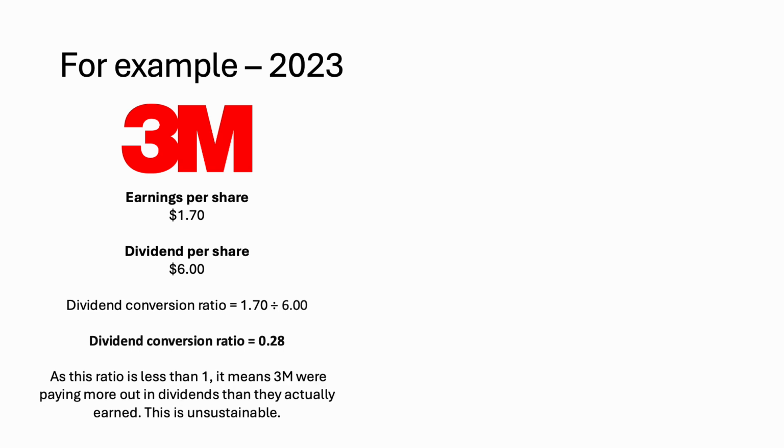This meant that it's unsustainable, and instantly if you look at this year, they've cut that dividend. And it makes sense because by doing this, you're just losing money, and they were never going to become profitable because of that.